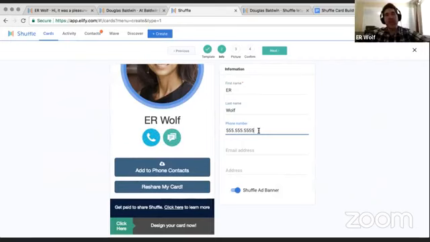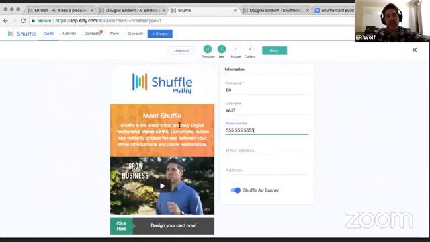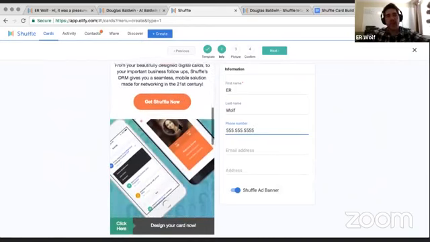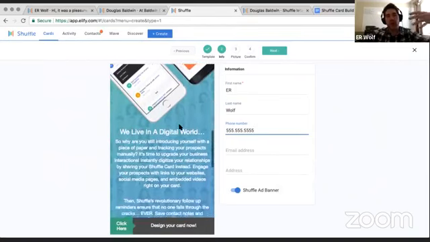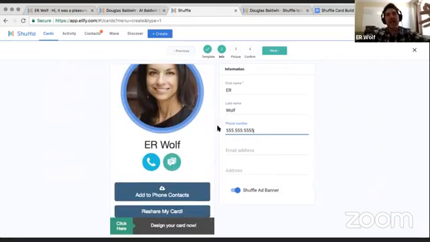And let's just show how easy it is to build out that promo card. Again, I don't have to bring in any of the images. I don't have to add the videos. I don't have to do any of the updating of the web links. These promo cards are a real great way to get a card quickly. And you can see I've just added in my phone and stuff right here, who I am on here. I could put my email. I could put my address. I can turn on or off the banner.